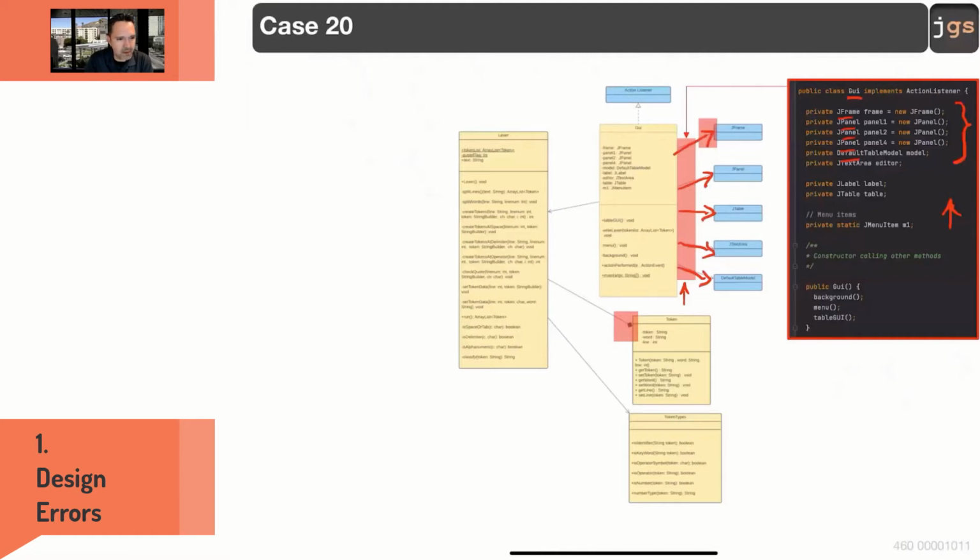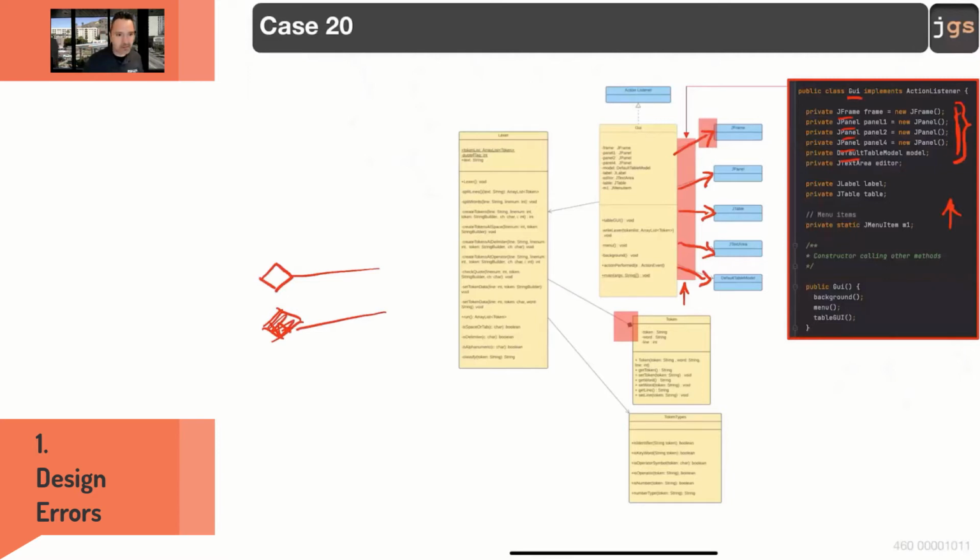I have global variables. What should be the relationship with global variables? Global variables, remember the diamond? White diamond or black diamond? Aggregation or composition, one of those two. There is no other option. If you are showing me source code with global variables, then mandatory, the relationship involves a diamond. The only decision is black or white.